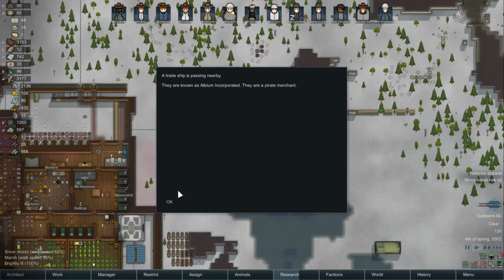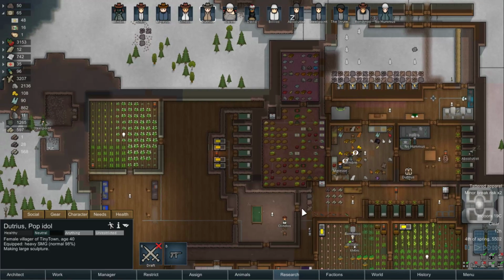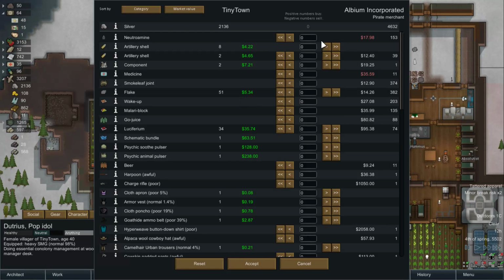Pirate merchant. That's always got a little bit of potential. Dutris, go ahead and give them a call and see what's what. You sell wickedly overpriced neutromine, but we could probably turn a fair profit by doing something like that. We're going to keep you around. I'm going to keep these around for now as well. We're going to sell off all this flake.